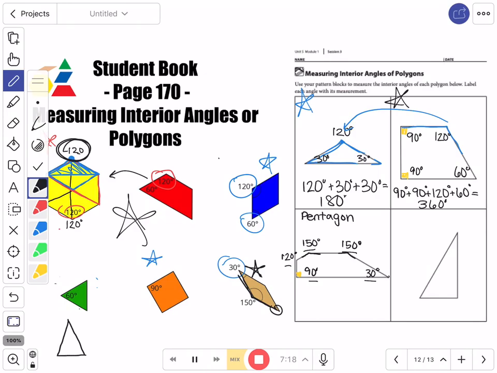Now, an equilateral triangle means basically that all 3 sides are equal, all 3 angles are equal, okay? When you have an isosceles triangle, that would mean that 2 of the sides are the same length and then 1 is different. So these 2 would be the same and this one would be different. And then you have what's called a scalene, which means that all of the sides are different lengths, okay? So when I look at this one right here, this is the shortest side, this is the next shortest side, and this is the next shortest side. This is a scalene triangle.